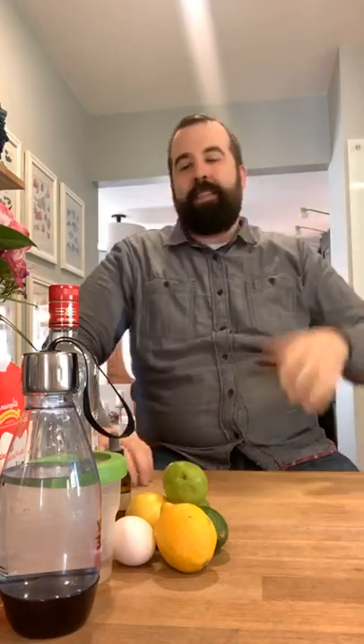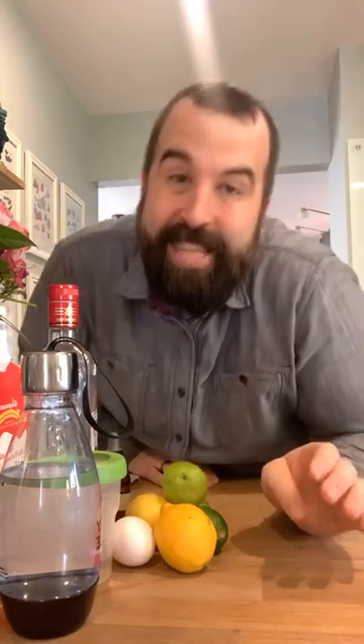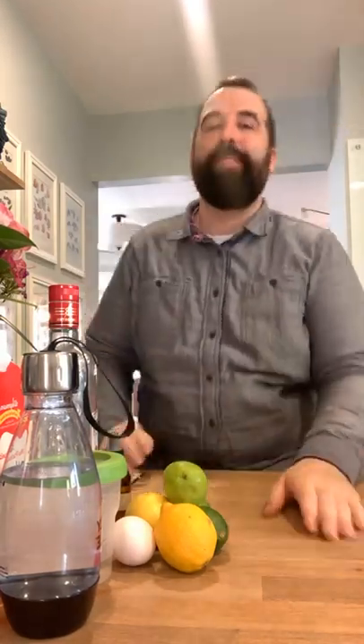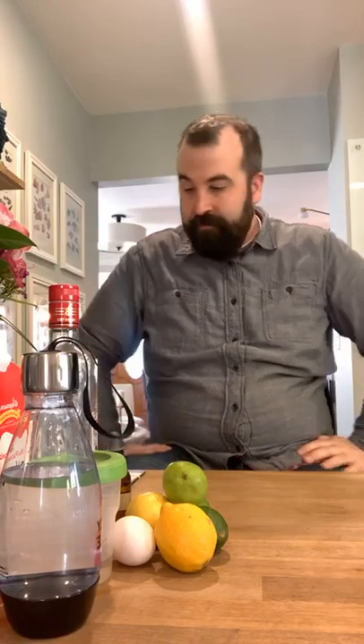The point is, you need to shake this drink a lot — shake, shake, and shake some more. Contemporaneous accounts say they shook it for 15 minutes, which I'm not sure I believe was literally 15 minutes, but we won't be shaking for 15 minutes tonight. And what's really nice about this recipe is not only do we know exactly where it was invented and who invented it — it became a super famous drink — but we know the exact recipe.